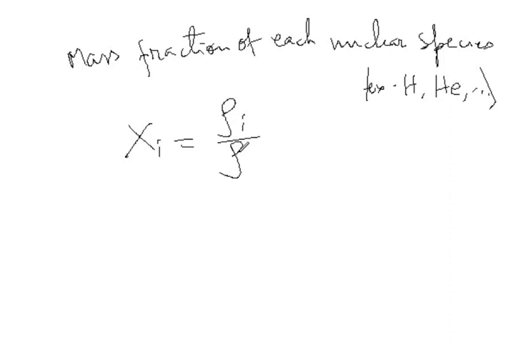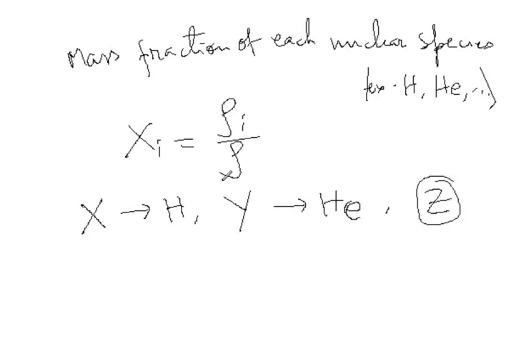Okay, where this rho I, what happened? Yes, where this rho I and rho, these two are the bulk densities in some region of the star. Now frequently when describing bulk composition of a star, we sometimes use capital X, as I was telling you before, capital X as the mass fraction for hydrogen, capital Y as the mass fraction for helium, and then we lump all the other elements into a category of metals and name it by capital Z. This is just a sort of nomenclature.